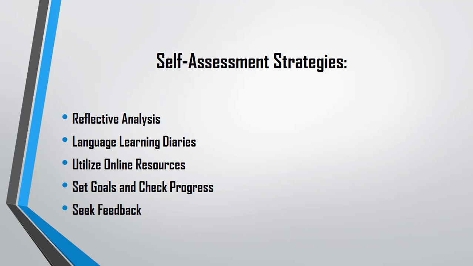Moving on to setting goals and checking progress. In other words, it means that you should set a goal. For example, this year in 2023 or in 2024, I want to achieve C2 or C1 language proficiency. And then you see your progress. Are you progressing? How are you progressing? Are you putting time limits to your language learning process? Are you progressing or not? And reflecting analytically on your progress.